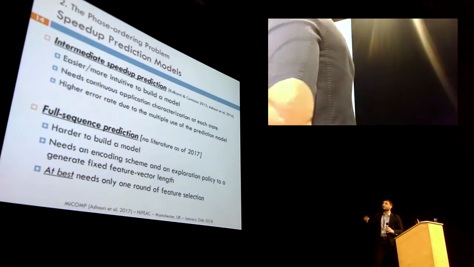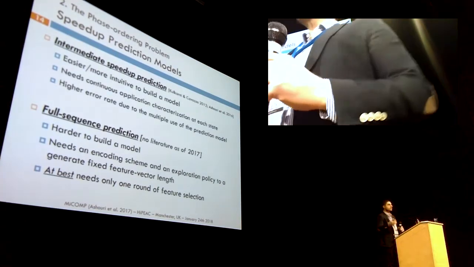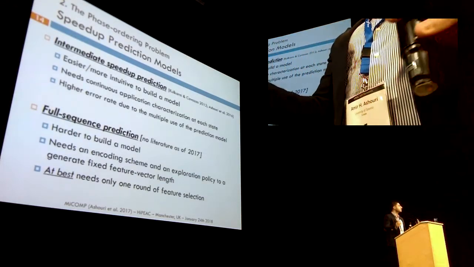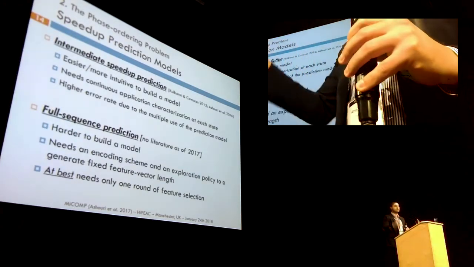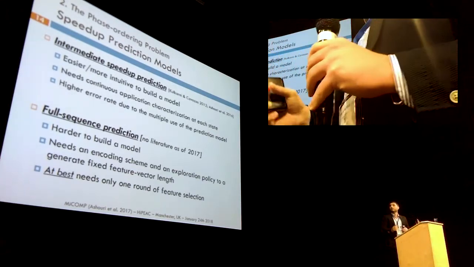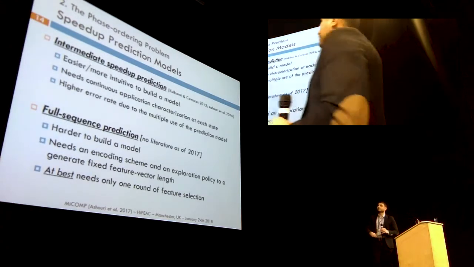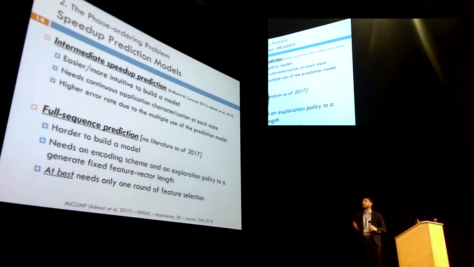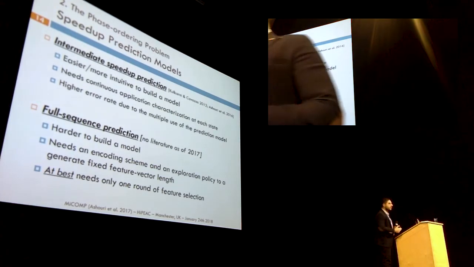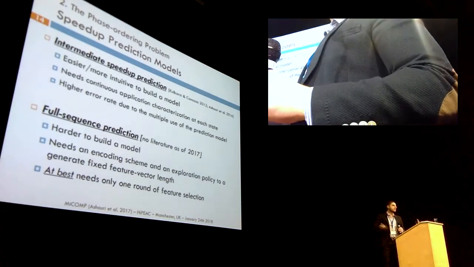But if you want to go for a full sequence predictor, which we tried to introduce with MiCOMP, when a program comes, in one shot it tells you this is the program, and this vector of optimizations is most suitable for you, and you can use it. The superiority of this approach is that it reduces the number of times we have to characterize the application, because there is no state here. At the same time, the downside is it's harder to build.